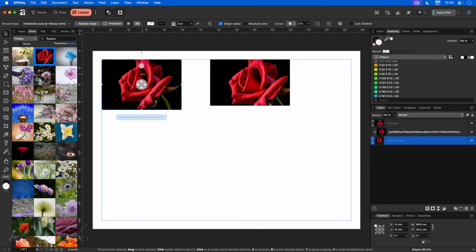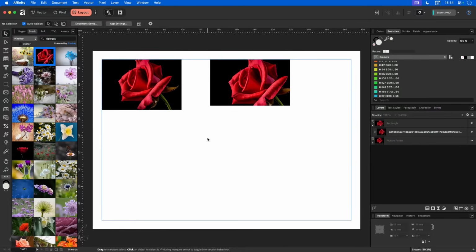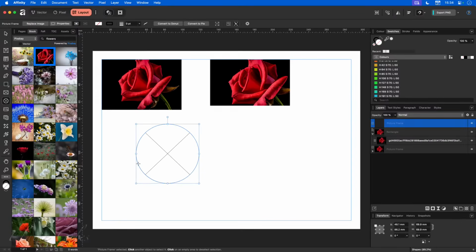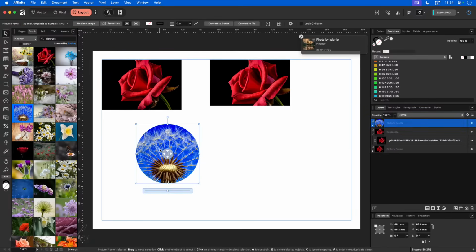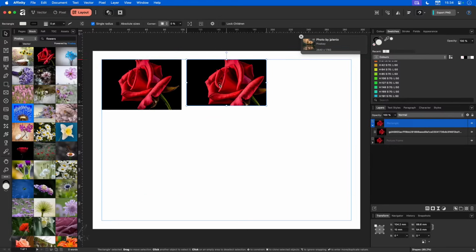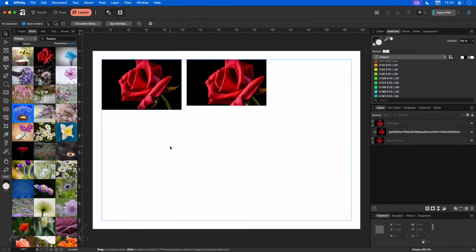So use picture frames. But what if what you want in terms of your shape is not rectangular, nor is it elliptical, which you've got here. So that would work just as well. But that's not your story. You want a completely different shape. Right, so let's get rid of this one. We'll leave those two there for the moment. You never know, might need them.